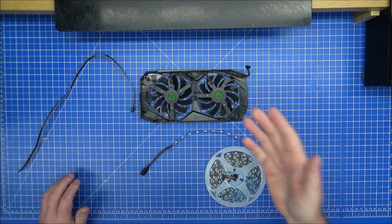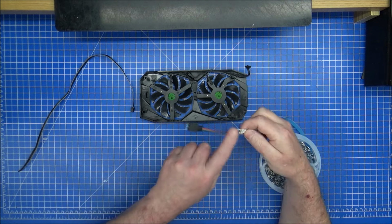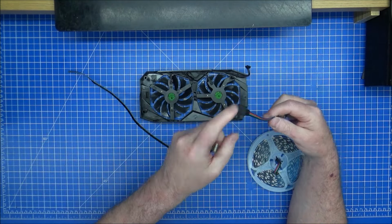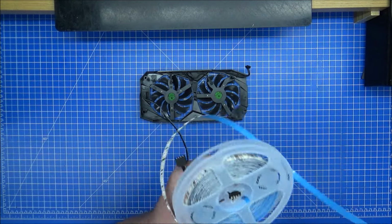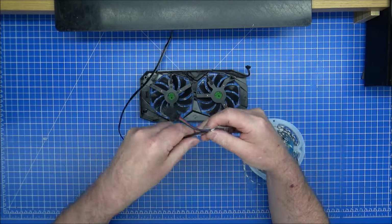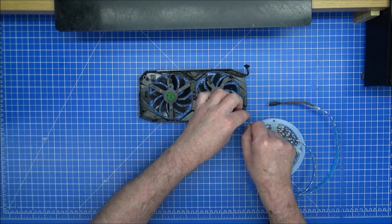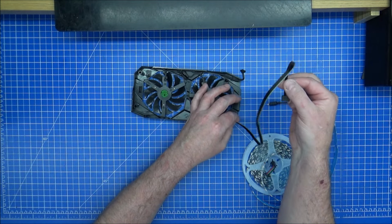So with the fan section off and the LEDs ready, I'm actually going to take off this because this is just too short, and I've got the right connector which goes into the motherboard, not that one. That one is the right one which goes in, but I'll save that for another day. There's no point in doing that one just yet. So I'm going to desolder this one off here and resolder this cable, which is going to come from this corner here. So once it's out of the board there, I've got all of this length of cable, which is probably too much, but I can always hide it away anyway.